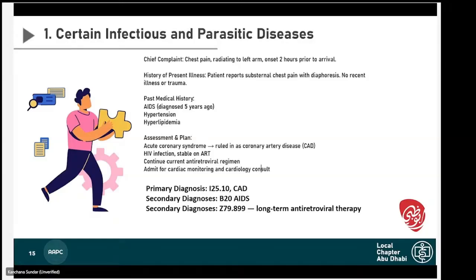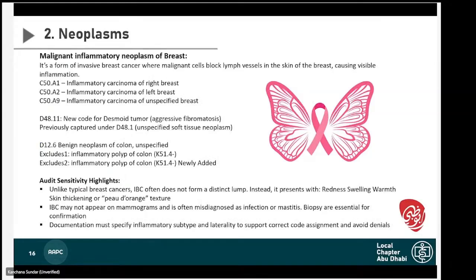So that brings us to our next chapter, that is neoplasm. In neoplasm, there are very few changes from last year. In general we definitely see a lot of changes in neoplasm, but this time we have 4 codes included. I'm sorry, not changed, included. So there is no change, 1 deleted. That is the update about the neoplasm.